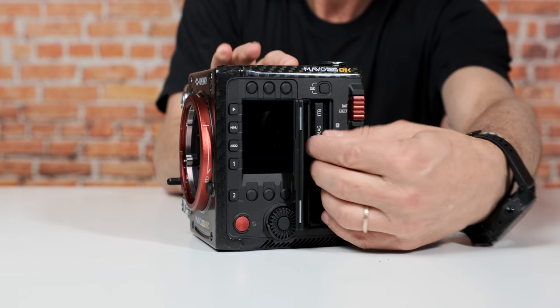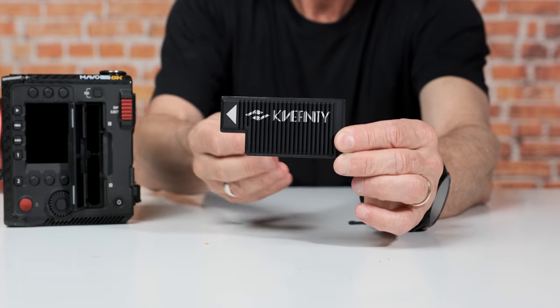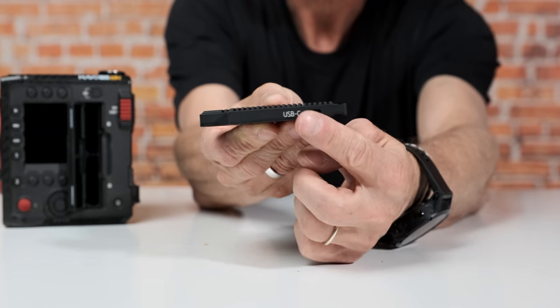What Kinefinity did, they moved away from the normal SSD into KineMag Nano, and this is an SSD based on the NVMe M.2 SSD, meaning the data transfer rate is much, much higher. This is also smaller. So at the end, what you get is a very small piece of a very robust and solid SSD that you can use. But more than that, it has actually the USB-C connector on it. So this is a good thing that you don't need another piece of equipment and adapter and so on.